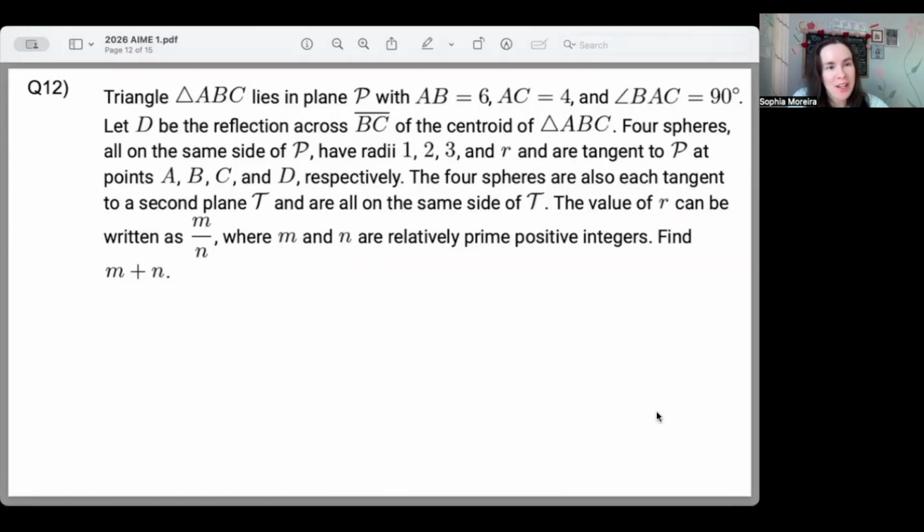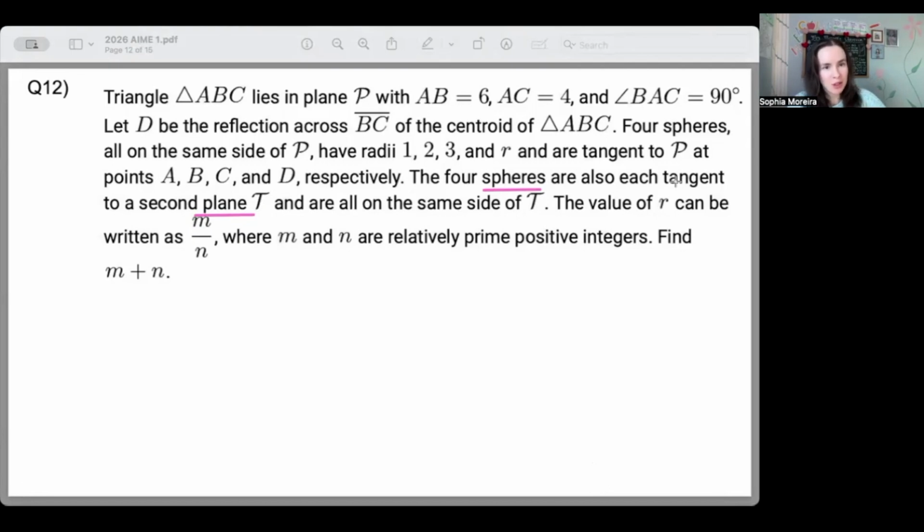Question 12 is great for the older high school students to attempt because the topics needed for this tend to be learned later in high school, but the actual implementation of them is not nearly as bad as question 12 on the AIME would suggest. So for this question, I'm going to treat it purely as a coordinate bash, because trying to visualize stuff with spheres and planes is going to be kind of confusing to do purely algebraically and looking at it like geometry.